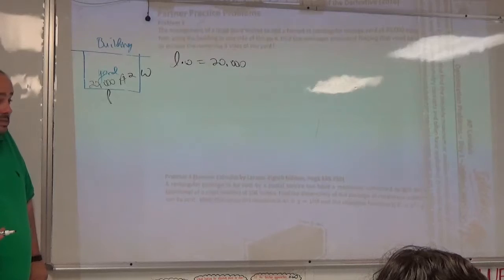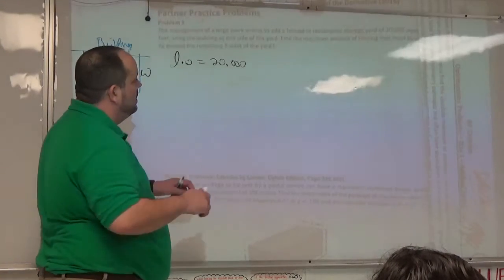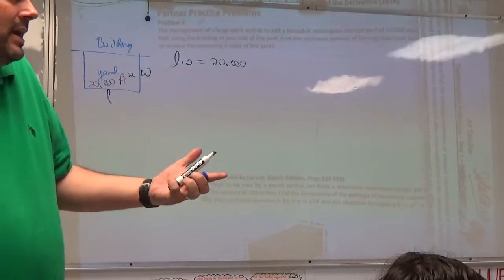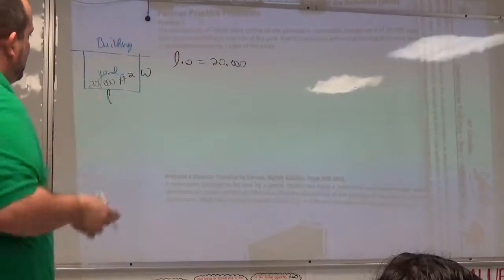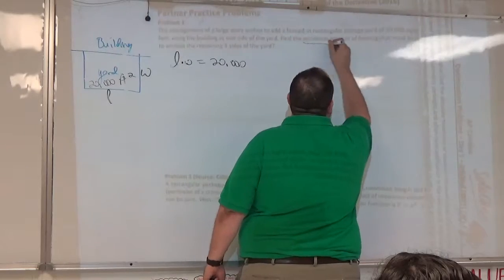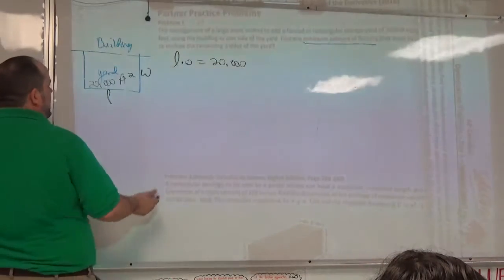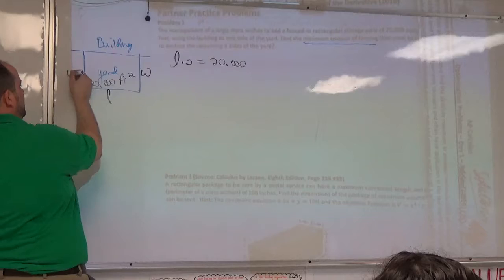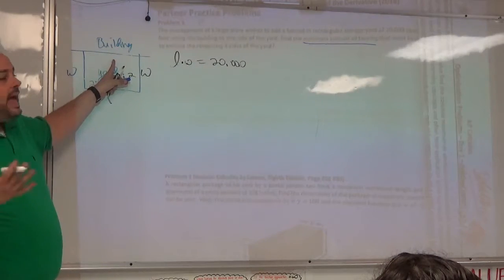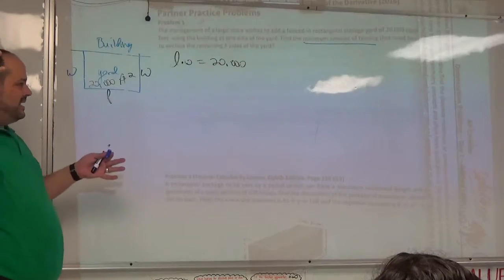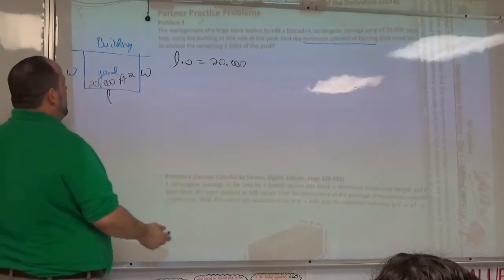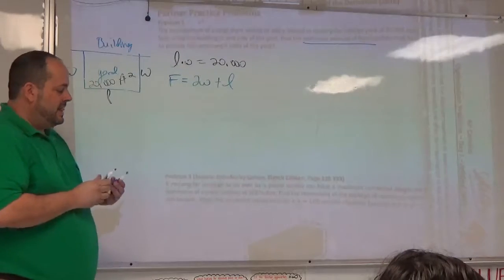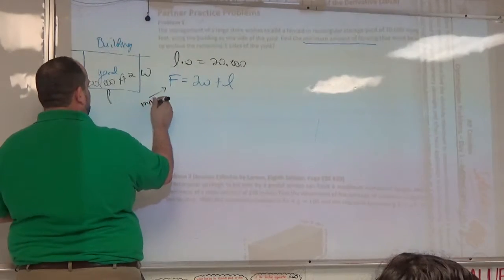What is it that we're trying to optimize? Be careful. Read the question carefully. The thing that you're trying to optimize, I'm saying optimize, but I want you to hear maximum and minimum. What do I want to minimize? The amount of fencing. So what I need is a fencing equation. I need fencing over here, over here, and over here. Fencing along the building? Absolutely not. So Celeste, I think what was happening, you were taking one idea and merging it together with another one. So the fencing equation here is going to say two widths plus a length. This is what I want to minimize.